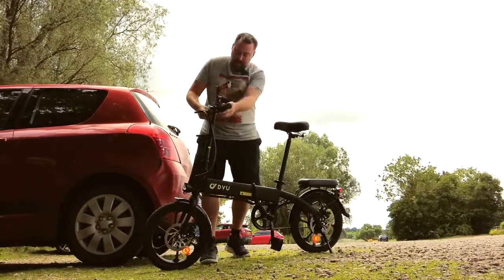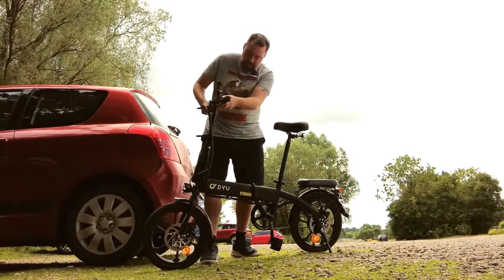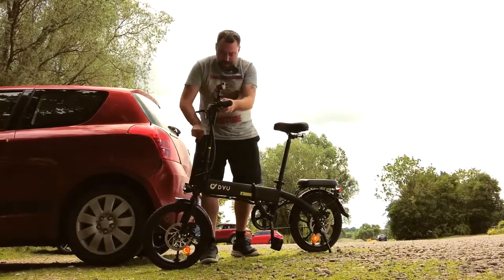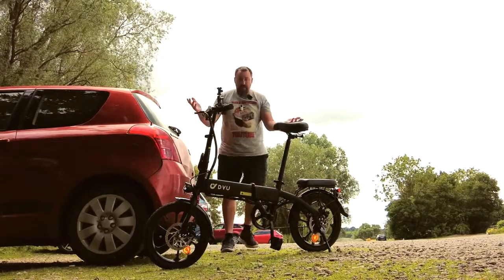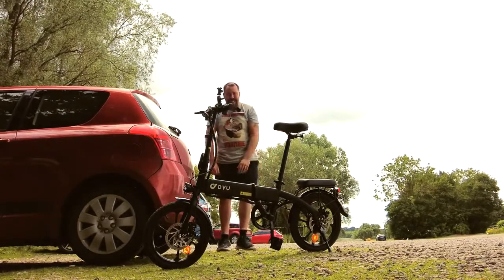for the right height that we want, and that is ready to go. That simple. Wow. So here we go. This is going to be the first time I've actually ridden a bicycle in over 20 years, and to be fair, done any big exercise in quite a few years.